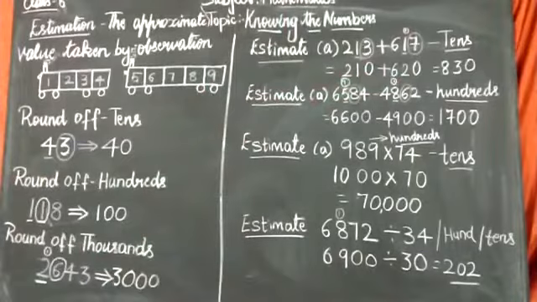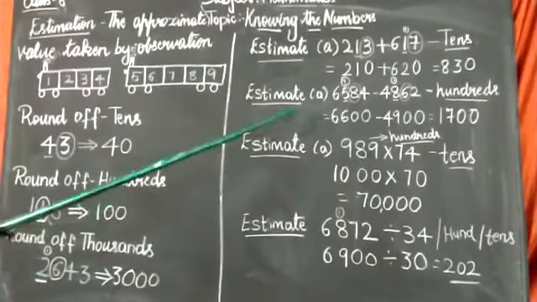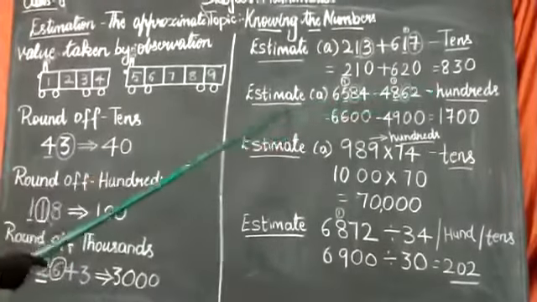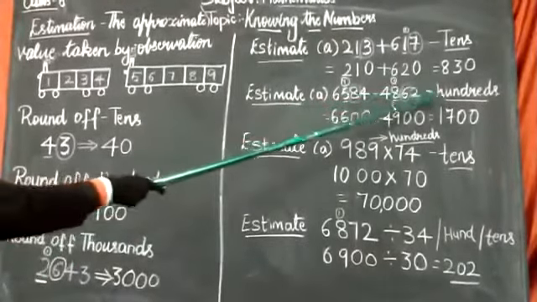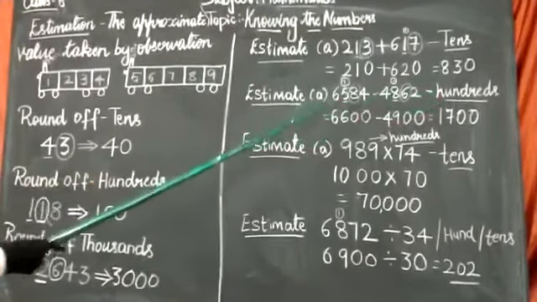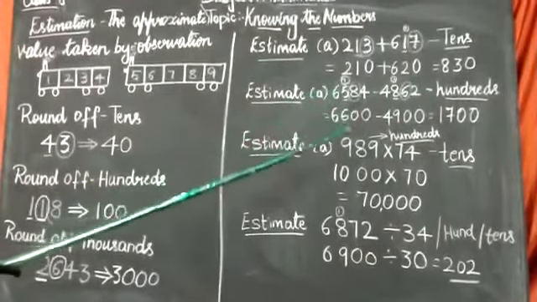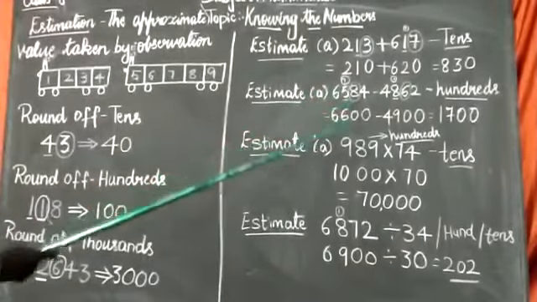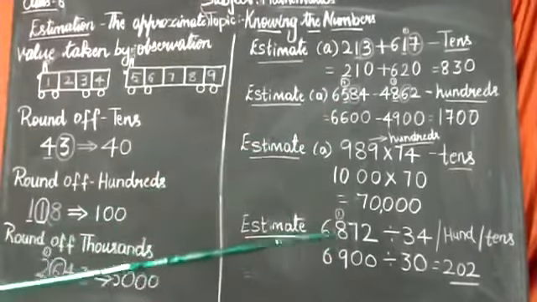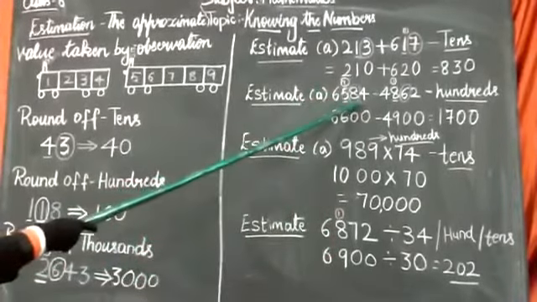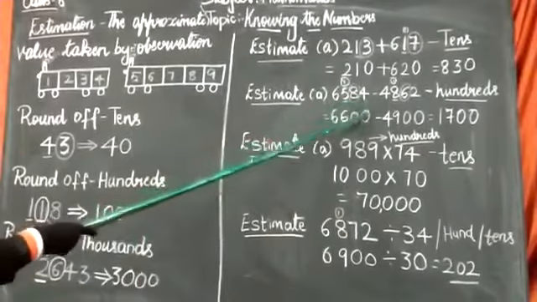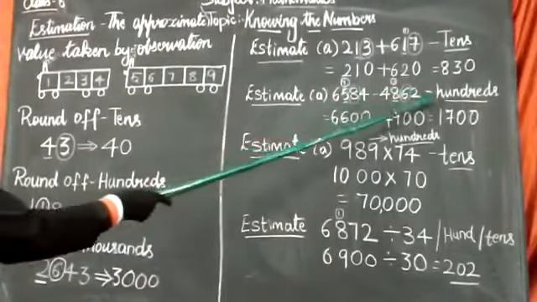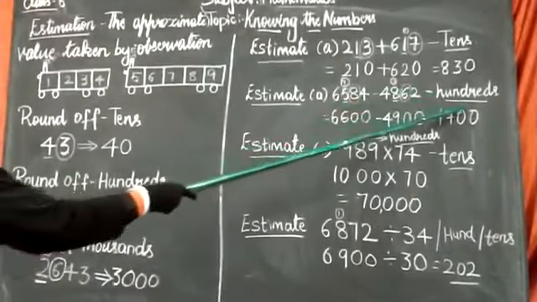830. Now, next, estimation in subtraction. They are telling you to estimate this number and round off to hundreds place. So when they are telling to round off to hundreds place, which number should you take into consideration? Which place value? The place value before 100, that is tens place value. So here 4 becomes 0, 8 becomes 0 because we are not taking ones into consideration. We should round off to hundreds.